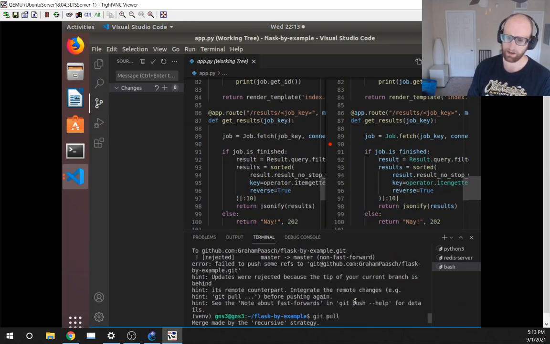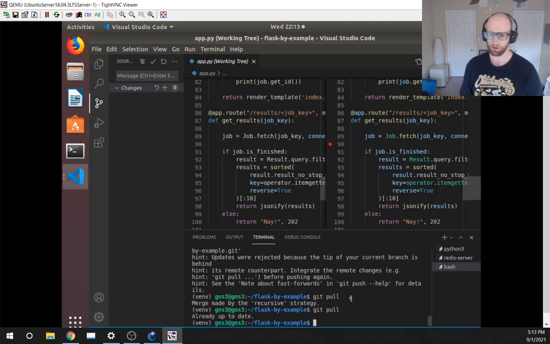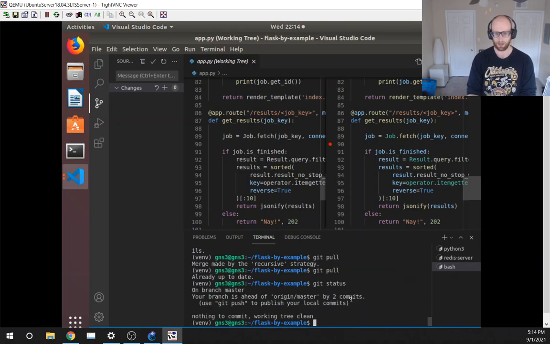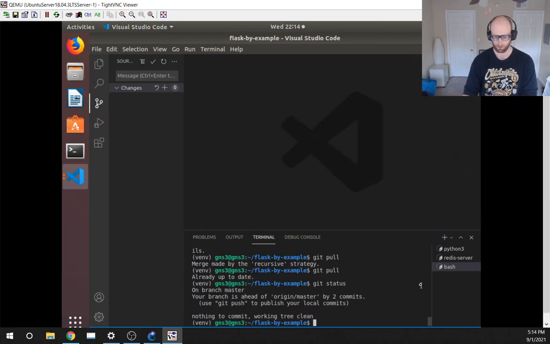It looks like I had a change on the remote that wasn't local, so I had to do a git pull to get the remote changes as part of my local changes. So I did that, and now everything looks up to date. I don't have any commits left. Okay, so now let's try to revert that commit.